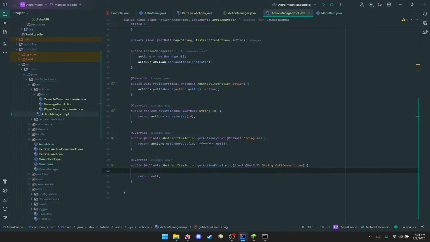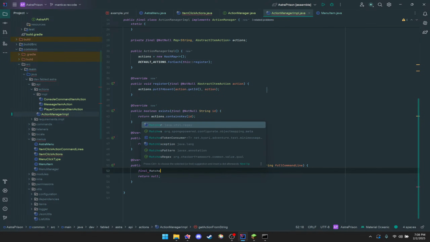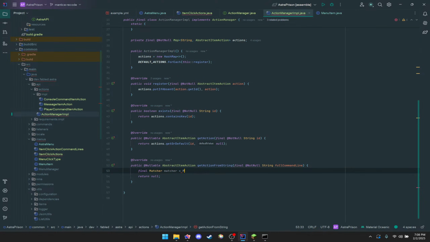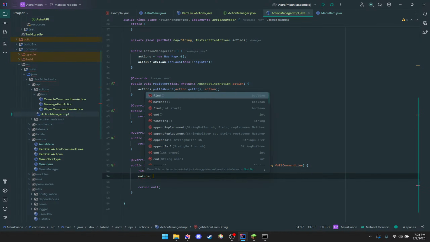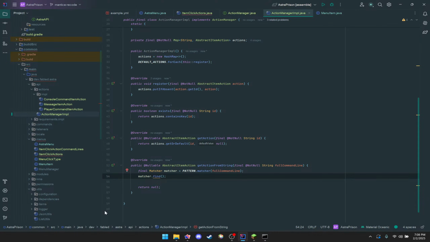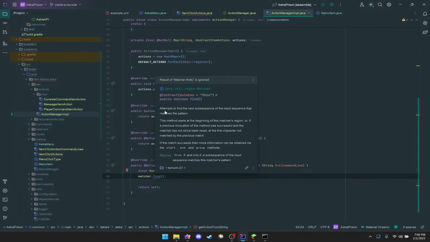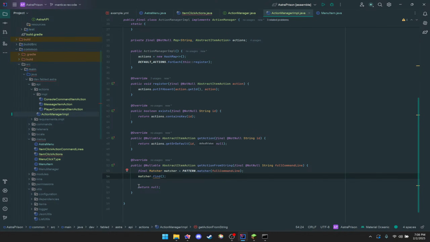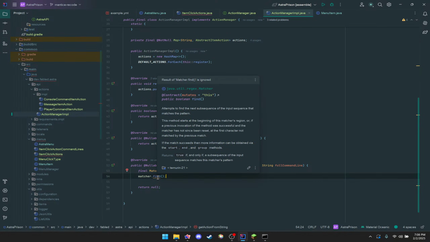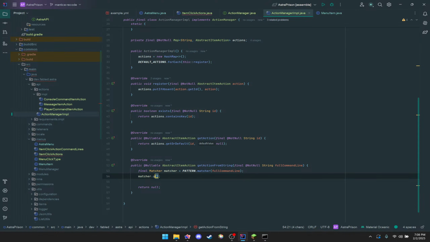So we want to say matcher equals pattern dot matcher full command line. Matcher dot find. Begin in the matcher's region. Okay, wait.